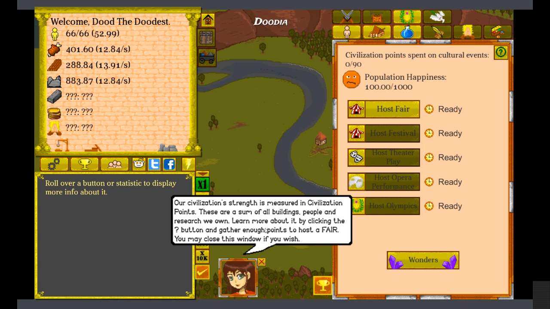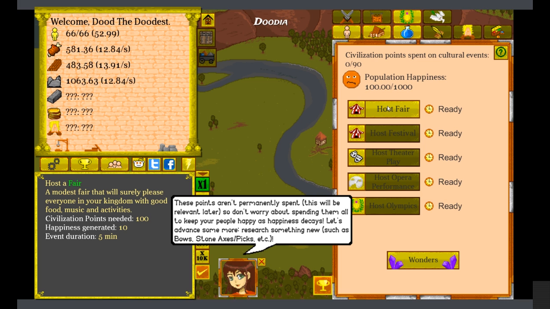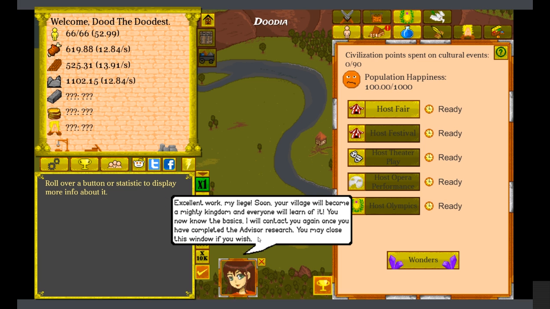They're kind of meh. Civilization strength is measured in civilization points. These are the sum of all buildings, people, and research beyond. Learn more about it by clicking on the question mark button. Gather enough points to host a fair. You may close this window if you wish. Let's try hosting a fair. These points aren't permanently... Okay, excellent work, my liege. Soon your village will become a mighty kingdom, and everyone will learn of it.